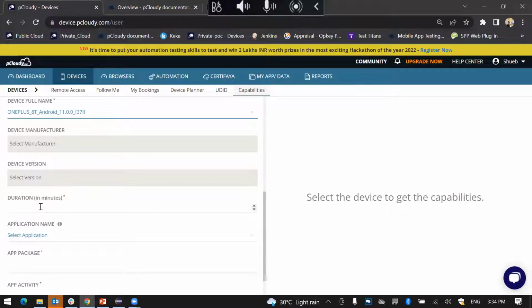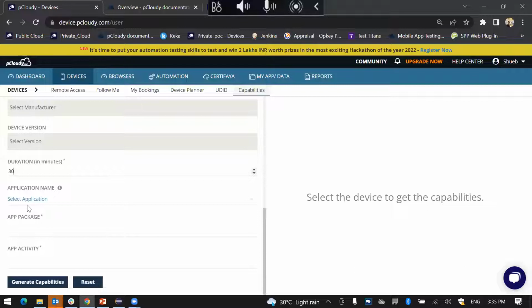And then you provide the duration for how long your script will be executed. You can always keep some buffer time; there is no harm in keeping the upper limit. For example, if my script takes around 20 minutes, I'll add some 10 minutes of buffer time and keep it to 30. This ensures my device will be booked for that duration, and even if the script finishes within that time, the device will be released automatically from the backend. So make sure you provide the upper limit.